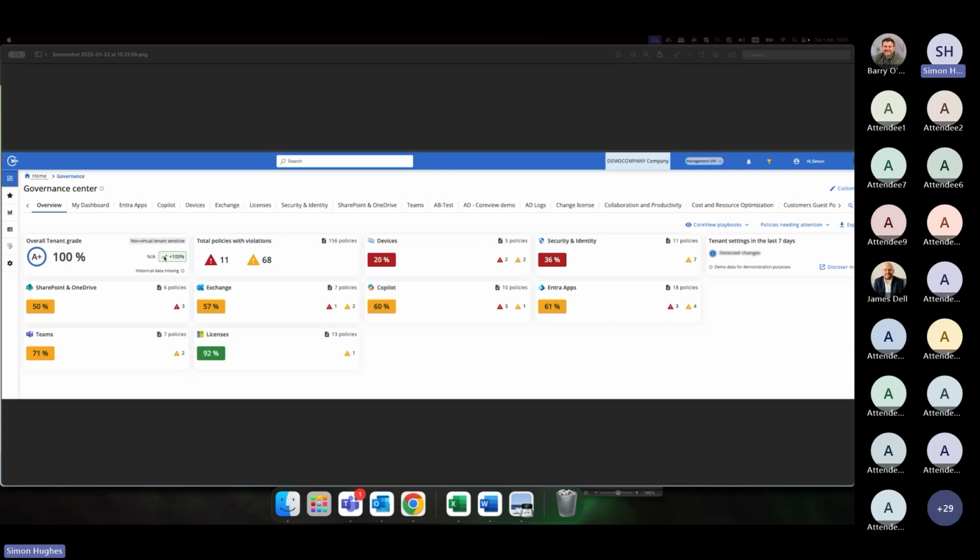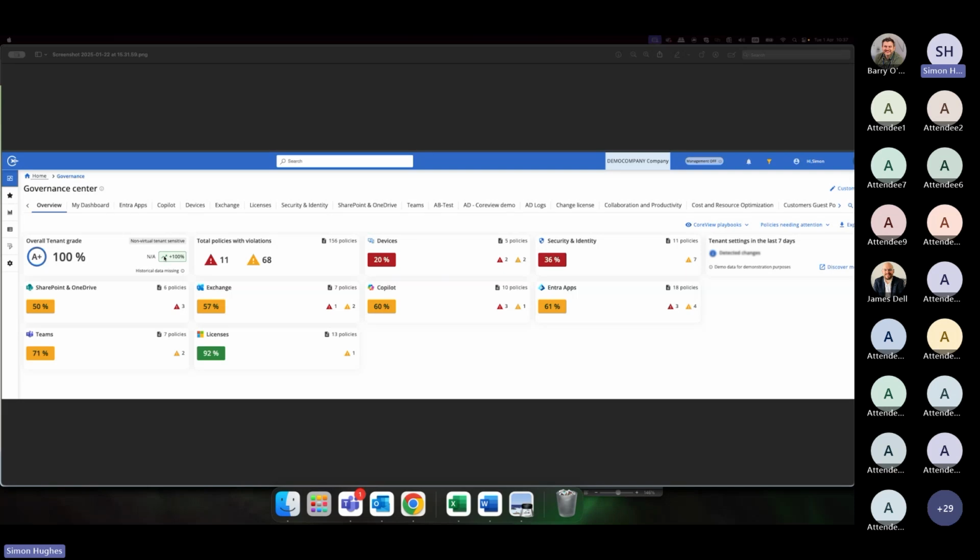And then if we have enabled Copilot, we look at that from a utilization perspective as well. Of the users who are eligible for Copilot, are they using it? How often are they using it? Do I need to target that group of users for some more enablement? Or do I potentially just need to recover those licenses?